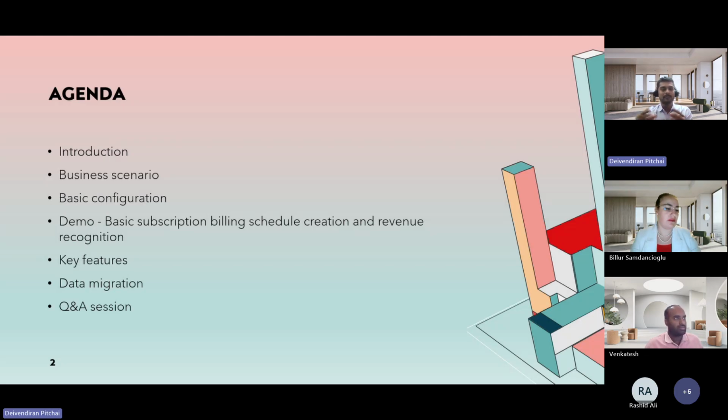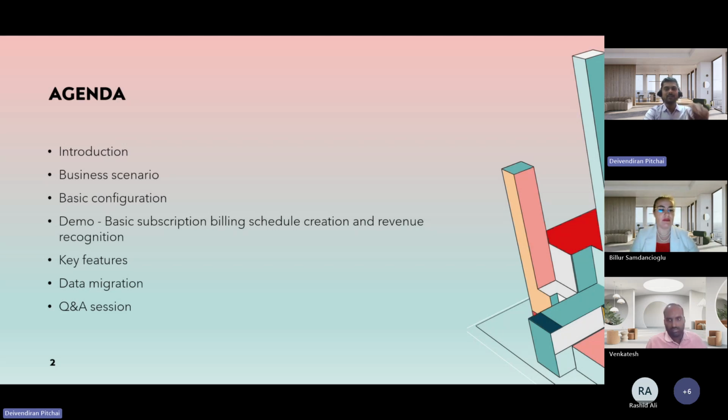And I'm going to explain some business scenarios so that users can understand the subscription billing model better. And then I would like to explain the basic configurations.